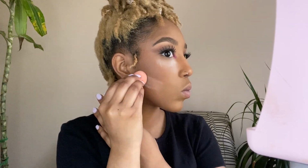Alright, so now I'm going to be taking a mini damp beauty sponge and I'm going to be using my Kat Von D setting powder. You guys are probably going to see me use this setting powder in almost every video that I use because this is like my number one top favorite setting powder. And I'm just going to be placing this powder underneath my eyes, underneath my contour, on my nose, and on top of my forehead.